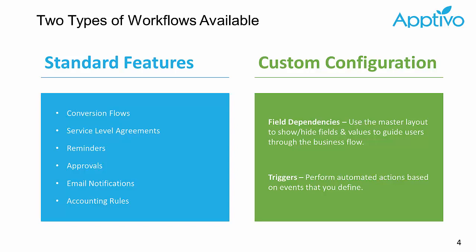that you might want with the system. So you might be familiar with some of these standard features already, like the ability to convert between applications. That's one of the big workflow items in Apptivo that doesn't really exist elsewhere, because you can take a lead and convert it into a deal, then convert to an estimate, convert to a project, and all the way throughout the process.